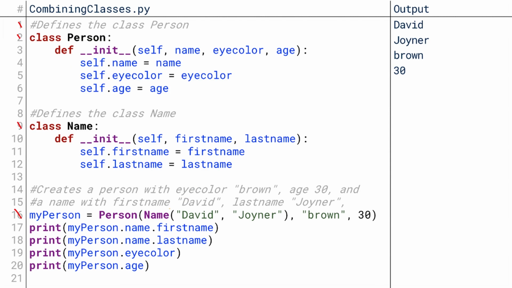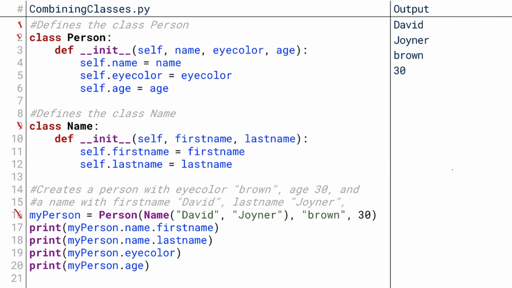As we've noted in the past, Python will start with the innermost parentheses. So the first thing it does is it takes name David Joyner and creates that instance of name. That instance then comes down and becomes the argument into that constructor. If we wanted to, we could actually have created name separately on the previous line and then put it into the constructor manually. But this saves us a line of code, and it saves us a variable name that we're never going to use on its own ever again.